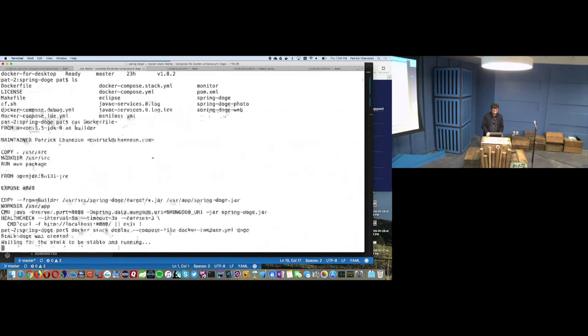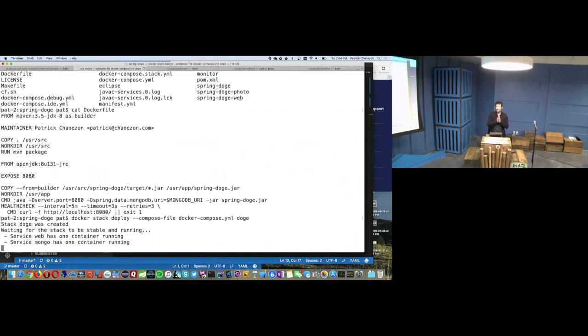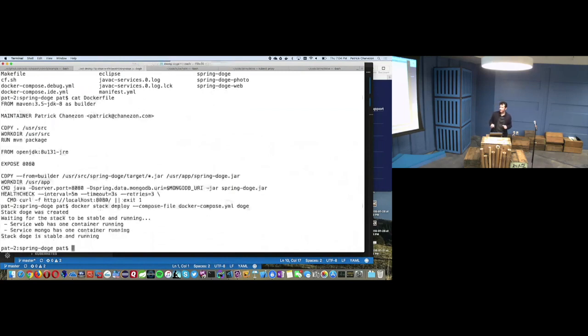So when I do that, actually by default, what Docker is doing is that it's talking to the local Kubernetes cluster, and you can change the orchestration to say I prefer to have swarm mode, but by default it's using Kubernetes. And there it's going to talk to that CRD, which is translating the stack into Kubernetes deployments.